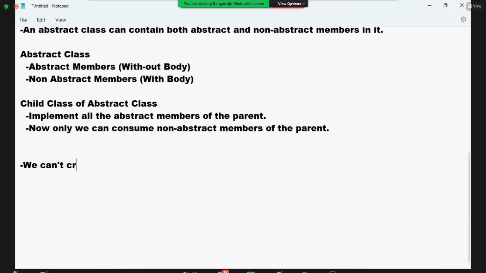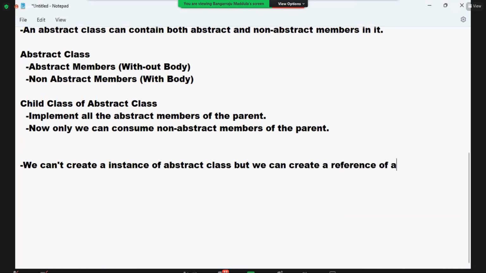We cannot create an instance of an abstract class, but we can create a reference of the abstract class by using its child class instance. So that's the key point that you just understand here.